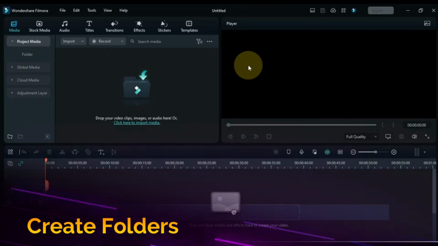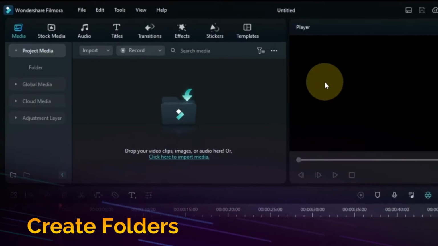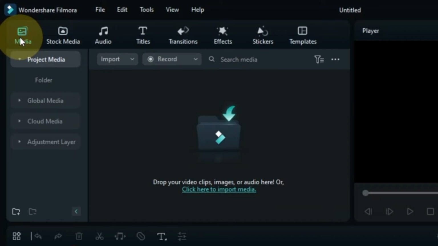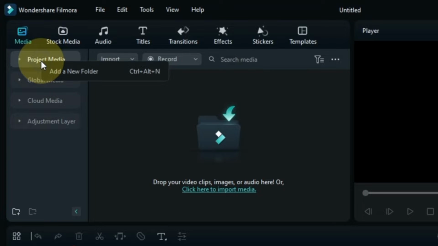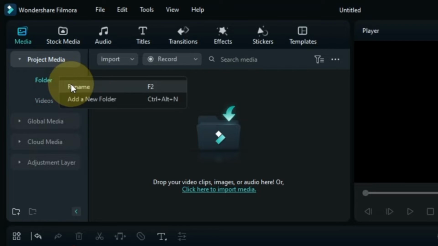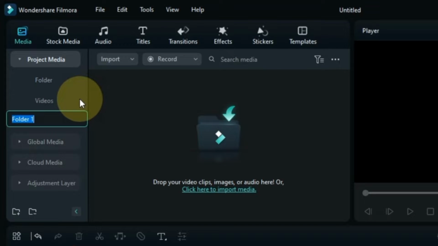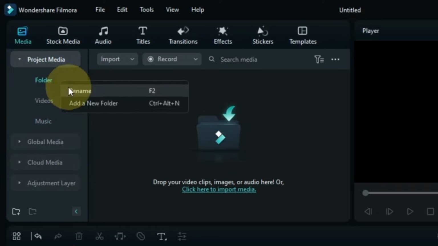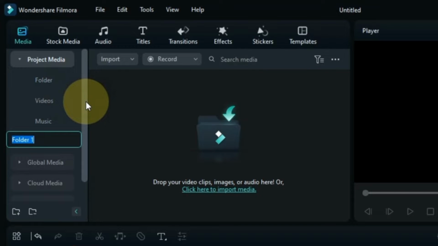Here is a special tip I give you before starting a project, and that is to create separate folders in your project media to make it easier for you. For example, I right-click on Project Media. Click on Add a new folder. Write a name for the folder here. Then the folder will be created. So you can also create separate folders within your project media.